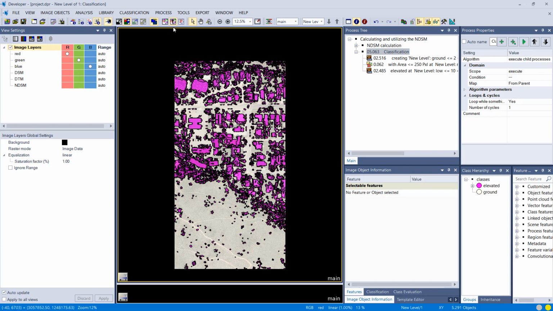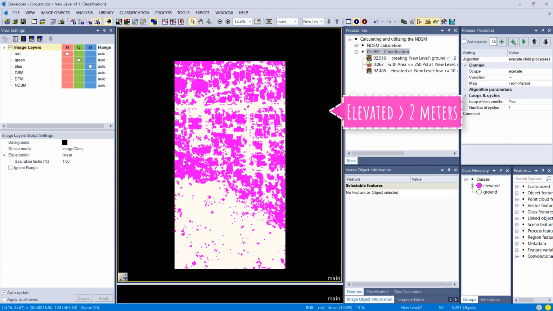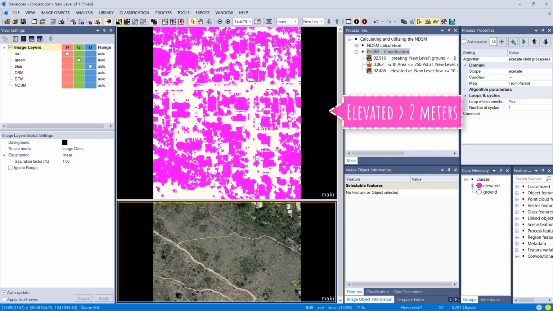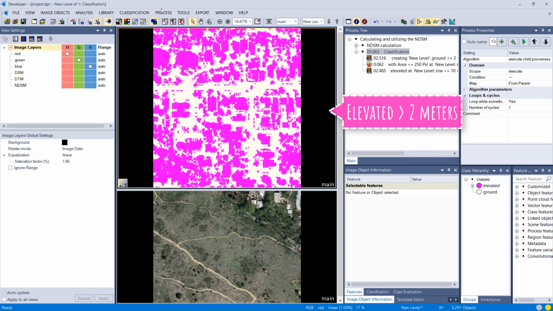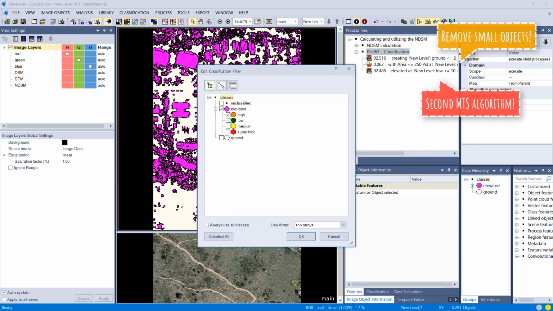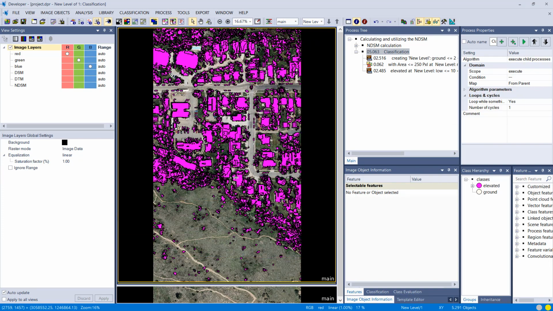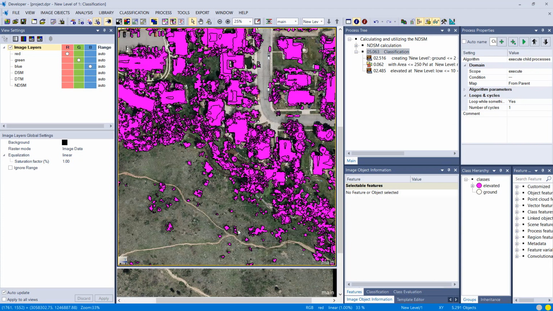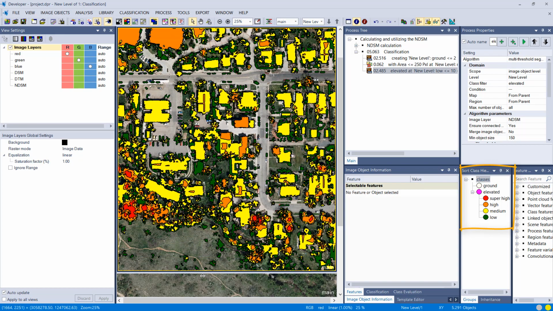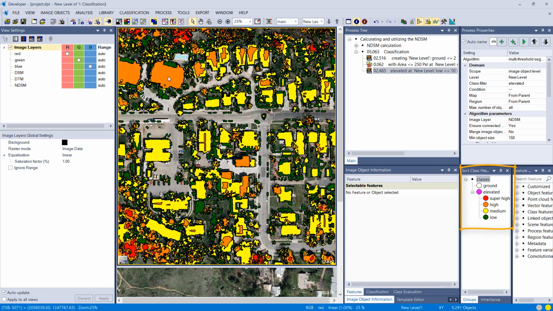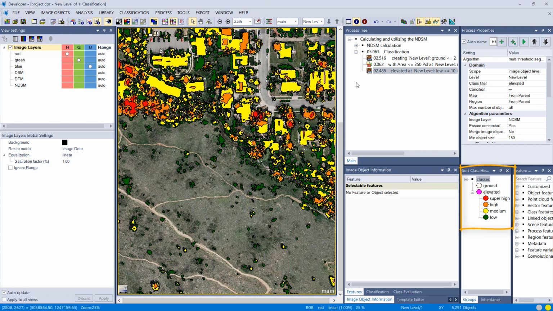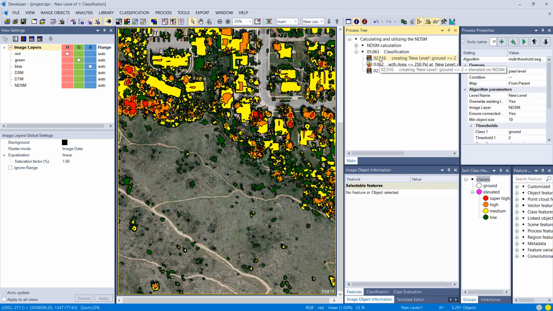So the purple areas are elevated and the white areas are non-elevated. And I'm simply going to swipe here. So everything that is higher than 2 meters, that was my definition in this segmentation algorithm, is classified into the elevated class. And then in the second step, I removed small objects and then I applied the multi-threshold segmentation again and went into the elevated class and said, all right, reclassify this one into different height classes. So I get in one step, actually one execution, 4 different classes: low, medium, high, and super high. That's just randomly made up classes. And that's now the final classification for this exercise. That runs really fast and gives you a very nice classification.